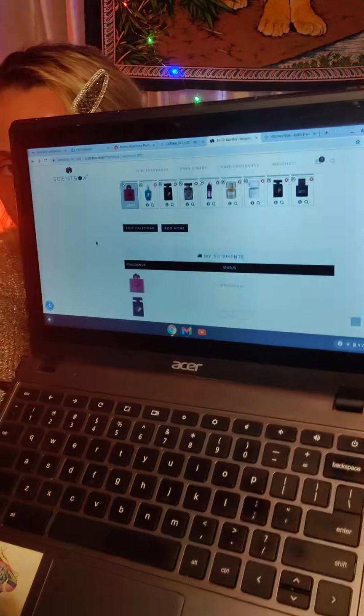Oh yeah, so back to my Scent Box. There are several scent boxes, and there's different ones, by the way, y'all. I'm talking about just Scent Box. I know that there's a luxury scent box, but I'm not a member of that yet. This is actual Scent Box. I don't know how to put my link; I need to look up what my link is for that. I just have some things picked out, but I'm sure I'm going to switch them around a little bit. But look at my lineup.